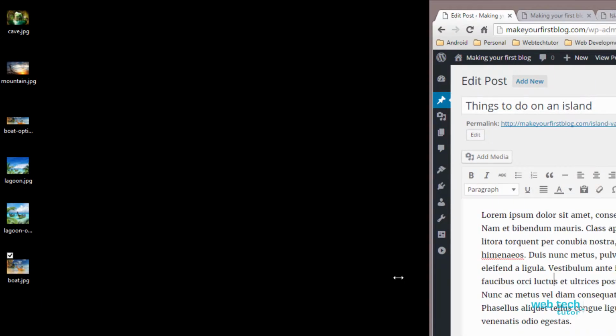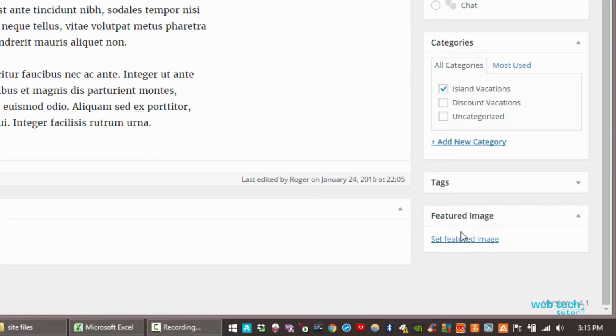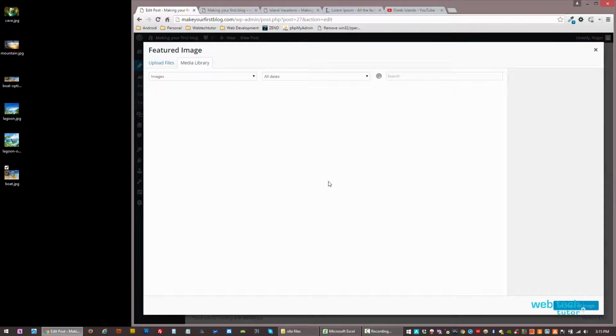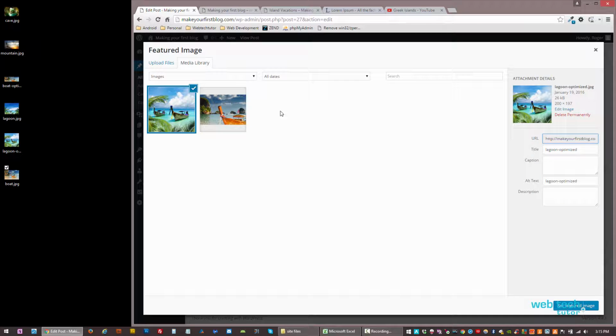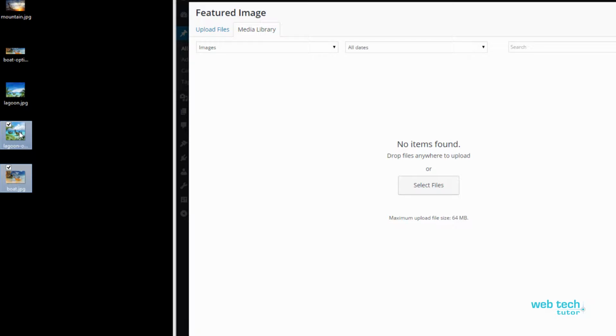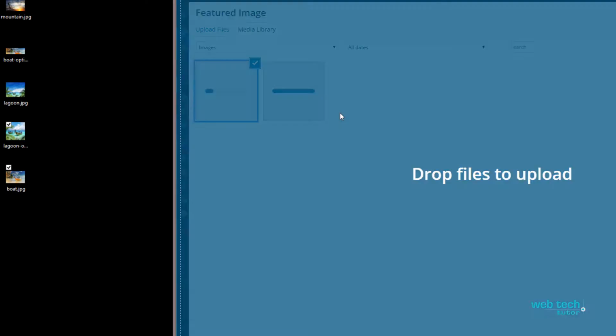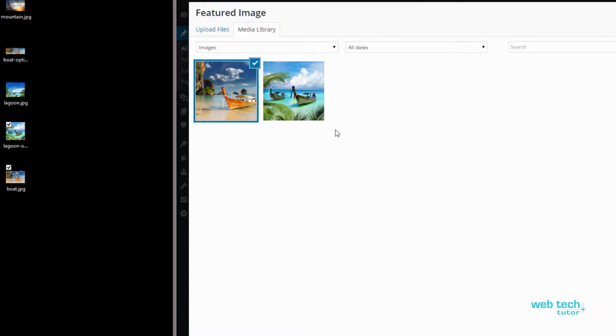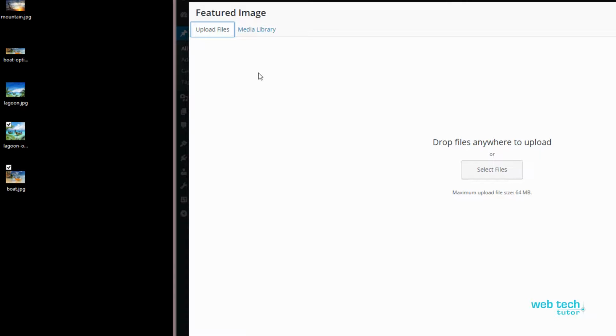So let's start by adding a featured image to this. And I've already uploaded it. In fact, I'm going to delete this because I did this earlier, just to show you the process of how that's done. So I'm going to grab these two images and I'm going to just select them from my desktop and left click and drag and release. It's pretty easy, huh? The other way to do it is you can upload files by doing upload and then select files, and you can navigate to where these images are and upload it that way.